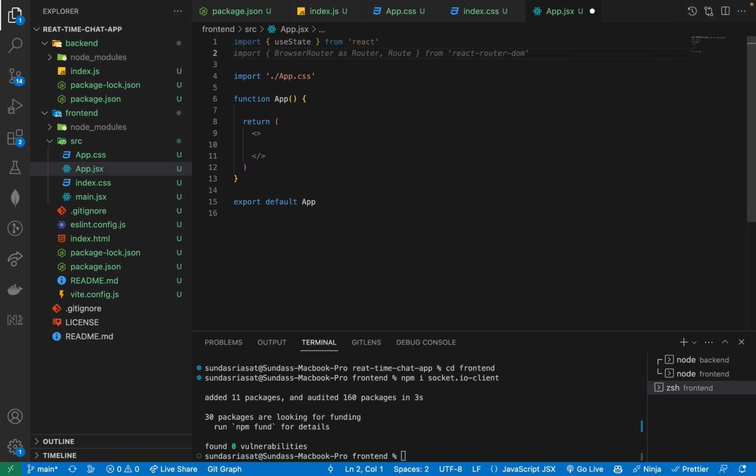Now what we can do here is we can import io from socket.io client, and now here what we are going to do is we are going to connect to our socket.